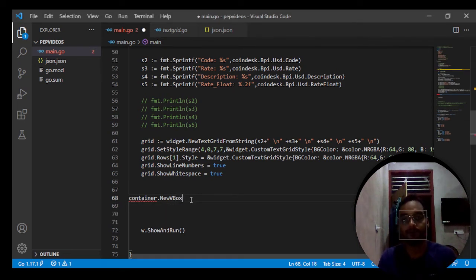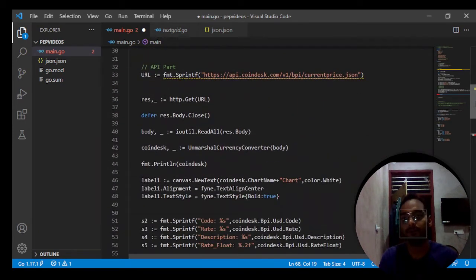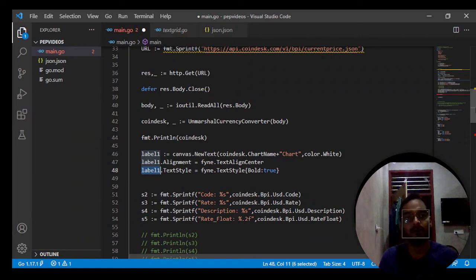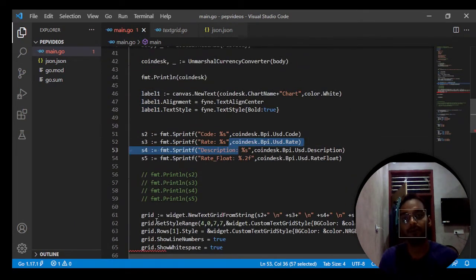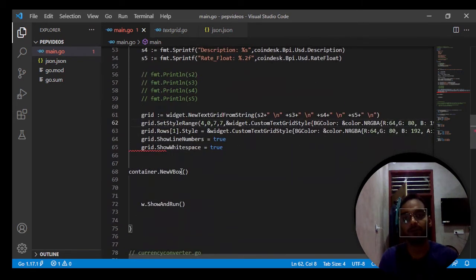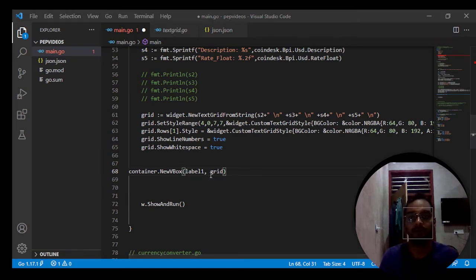As of now, we have a label. We have created this label, label 1, and we have these values which are in a grid. So we'll be able to show the label and grid. So we'll pass label 1 comma grid. The first row will contain the label, the second row will contain the grid.